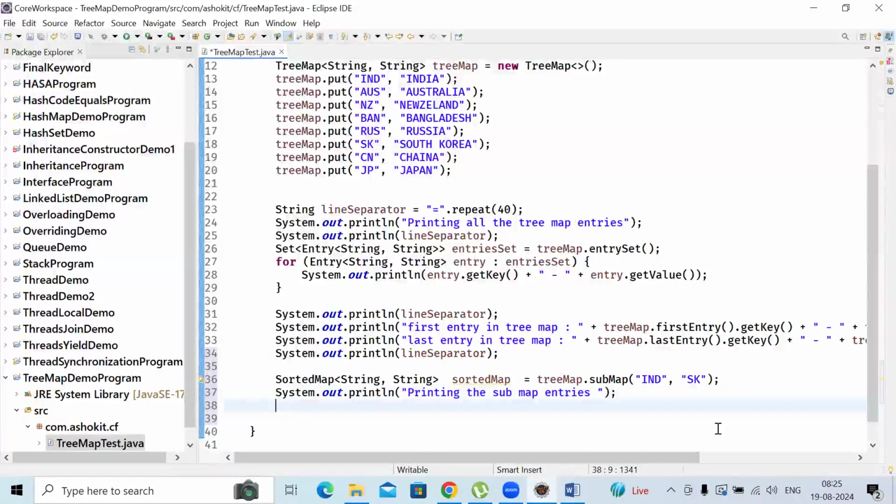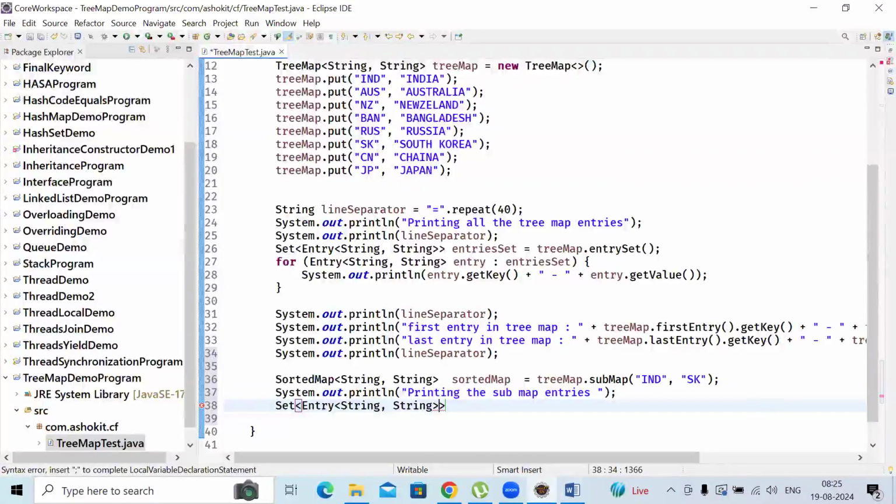Now again, I need Set of Entry, key is a String type, value is a String type. Because when you are creating map objects, you should pass two type parameters. First one is representing key type and second one is representing value type.